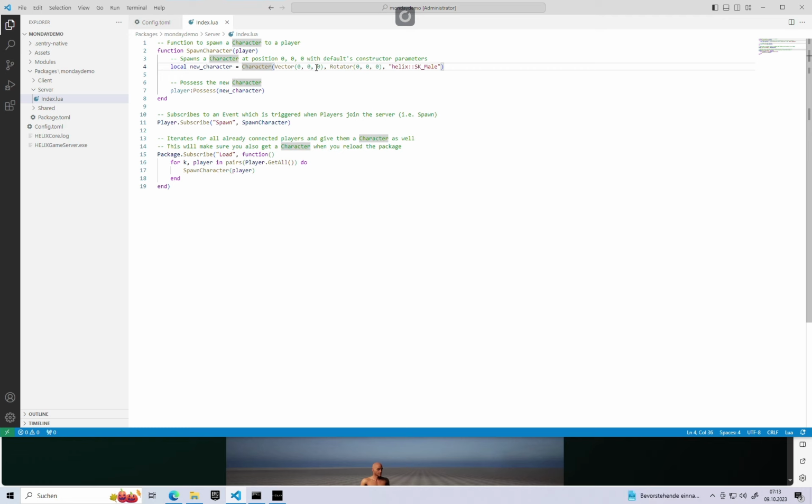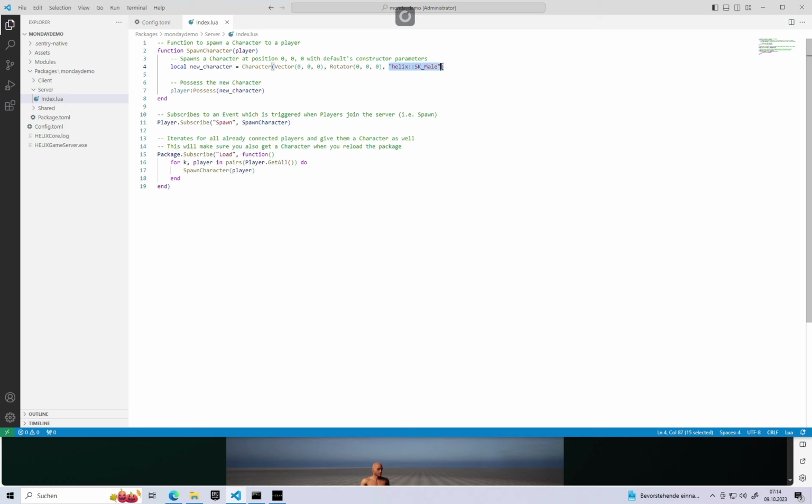When you have the class name and some brackets with values added, that's called a constructor. This is quite common in the documentation. So we create this character at the position 0, 0, 0, without rotation, so 0, 0, 0 again. These are the x, y, and z coordinates, like in math.